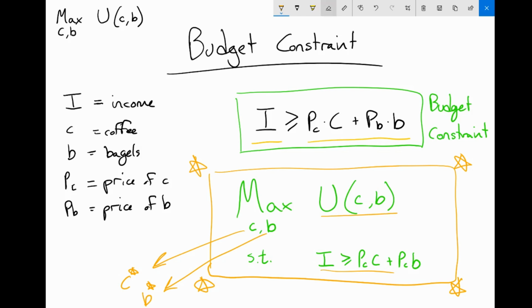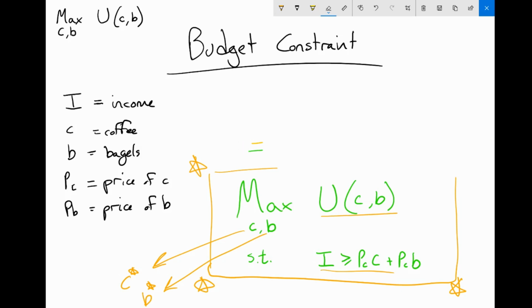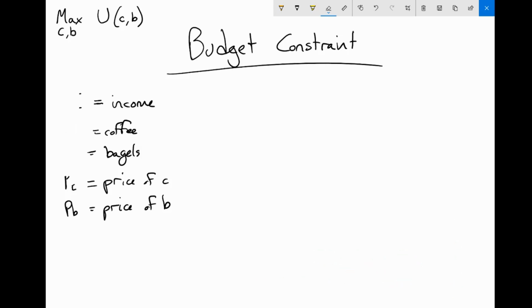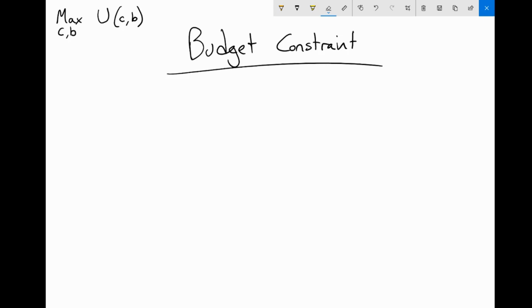Okay, with all of that said, before we do this maximization, let's do some background work. I want us to have a good understanding of what this budget constraint is. I want to look at some graphs so that we get some intuition on the budget constraint and on the way that utility and the budget constraint interact with each other. Okay, so let's do that. Let's get some of this intuition first before we move on to the actual maximization process. All right, so we have our budget constraint. Income has to be greater than or equal to the amount of money that we spend on these goods.